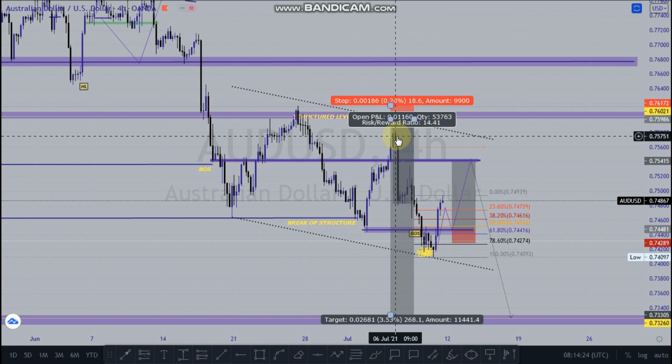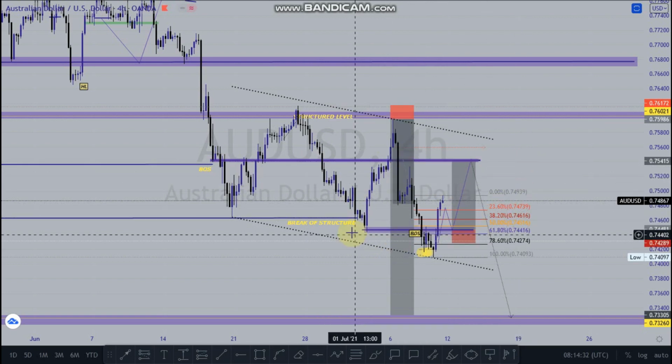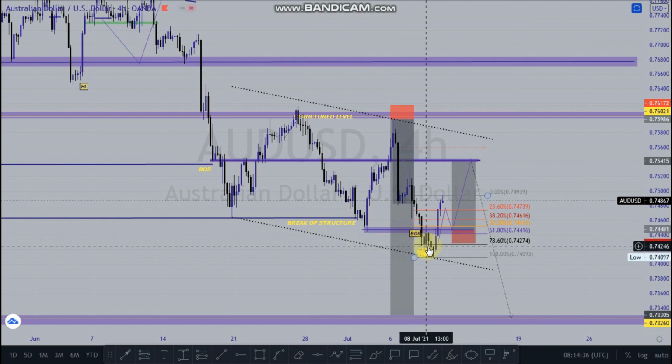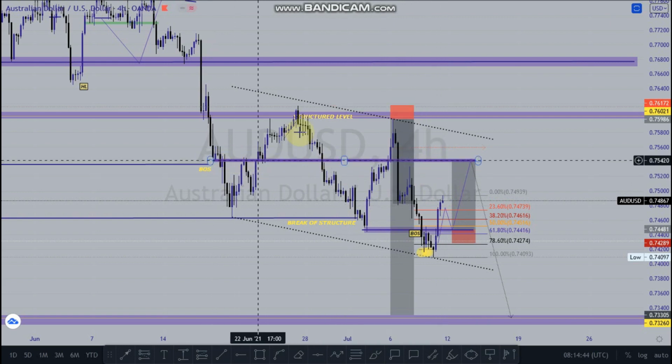Anytime there's a break of structure, price will quickly reverse back to find a support or resistance, and then quickly reverse or continue the trend. So for me, you can see that we have another break of structure. You see the box. That's where price quickly turned again. So the next resistance that price is going to find is this resistance here, because we have multiple touches.